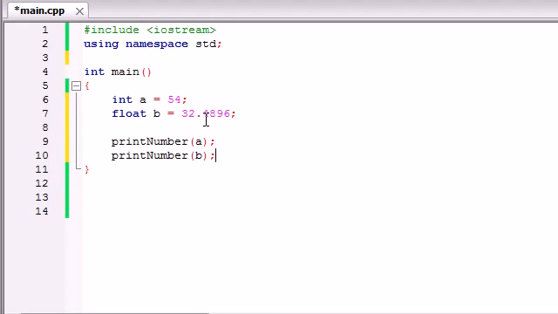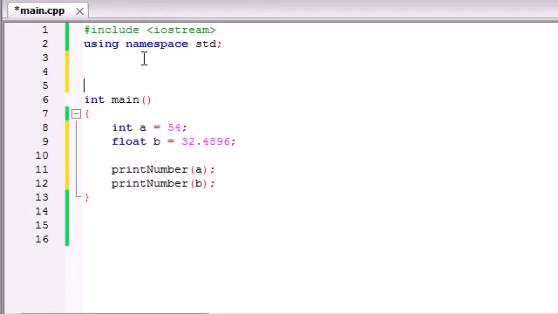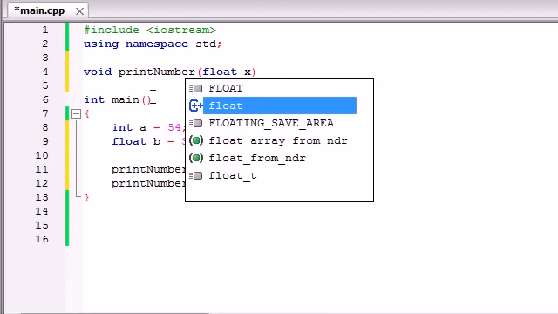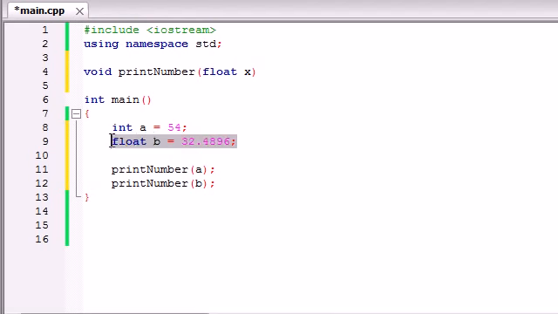So then we say, alright, now we're going to go ahead and build this function to print out a number. So we go up here, it's not going to return anything, so it's just going to be void. Of course, it's named print number. And then we get to this part right here. Alright, let's think for a second. If we put int x, then we're going to allow it to pass in an integer, so this is going to work. But this isn't going to work. So I know what I'll do, I'll just put float x. Well, then this is going to allow me to pass in this number, but then this number isn't going to work. So how do we solve this little puzzle right here?